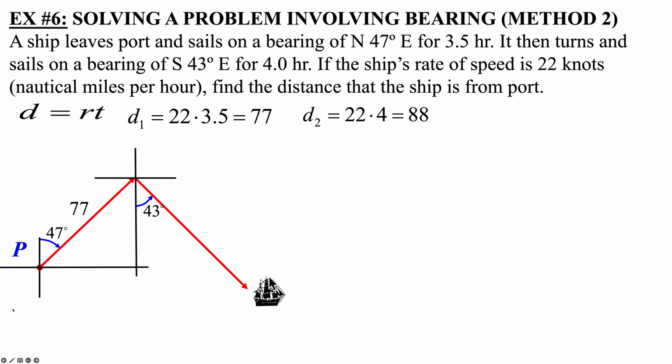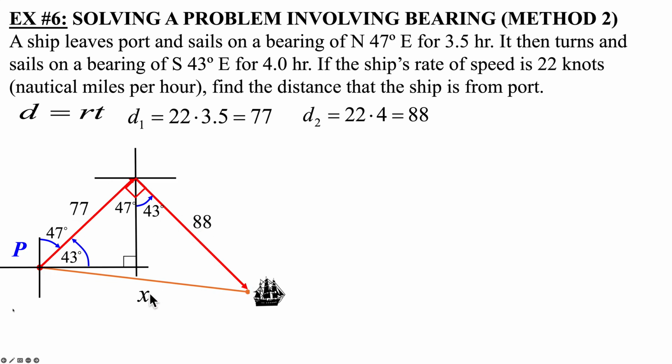Okay, find the distance the ship is away from port. So from here back to point P. This side is 88. So let's see, hoping I can turn this all into a right triangle. Let's see, 47 degrees here. Okay, down to here has to be complementary, so that's 43 degrees to here. Again, this is my distance x that we're solving for. So this right triangle, notice I extended that south line all the way down until it crossed this east line. That makes a right triangle. So 43 here means 47 up here. Wait a minute, 47 plus 43, that's 90 degrees. So that's a right angle. So we have a right triangle.